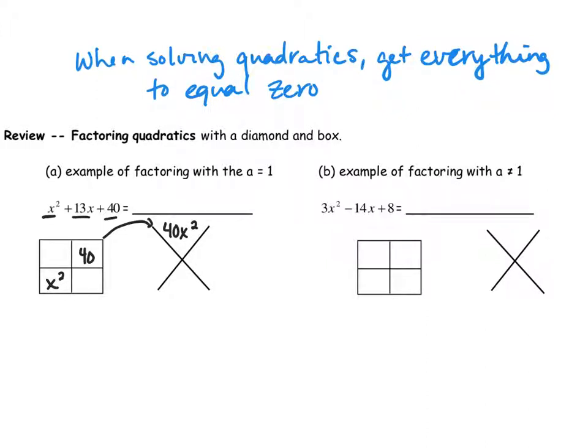Then I take my middle term, my b term, 13x, and put that at the bottom. What I'm looking for when I'm looking for my side numbers is what numbers multiply to get the top and add to get the bottom. And this is all just an organizational tool. So the first thing I'm going to do is factor 40. I'm going to figure out all the factors of 40, and I'm going to do that in pairs. Whenever I factor a number, I start with 1 and the number, then 2, so 40 divided by 2 is going to give me 20.